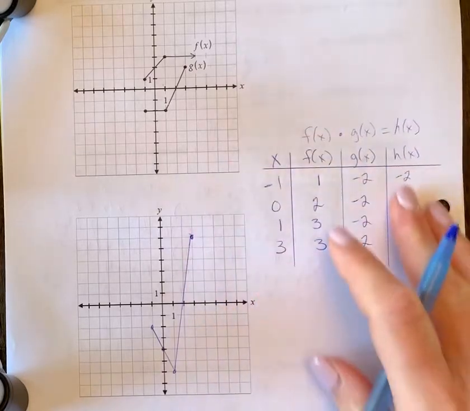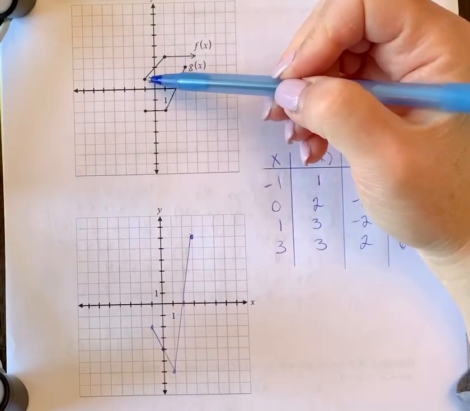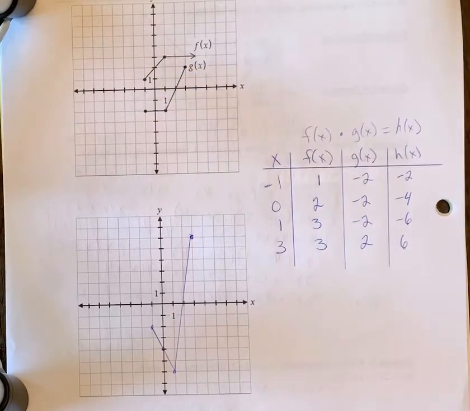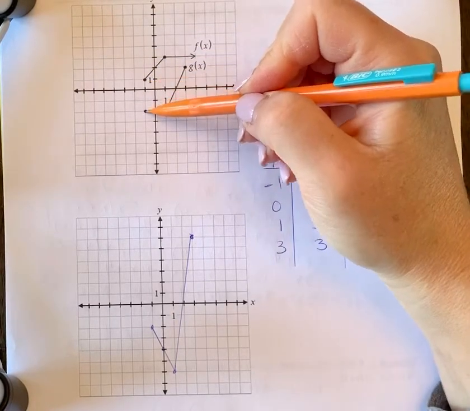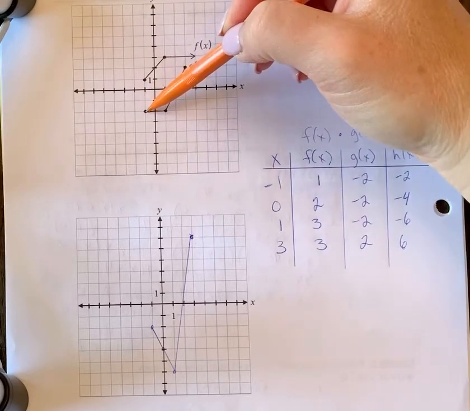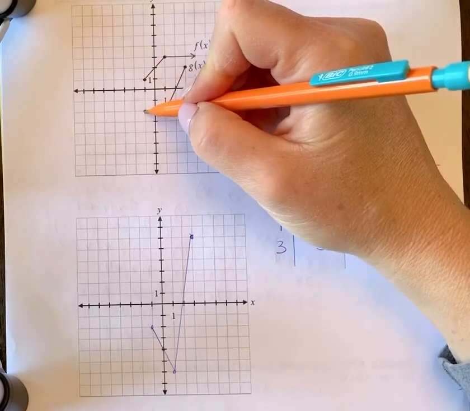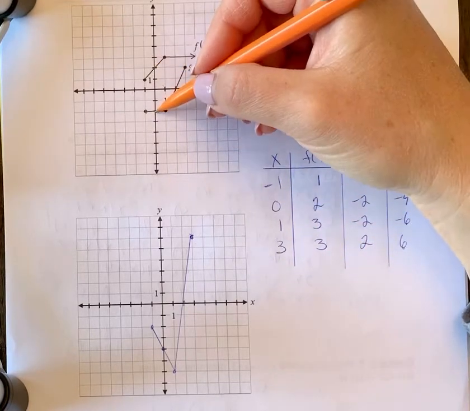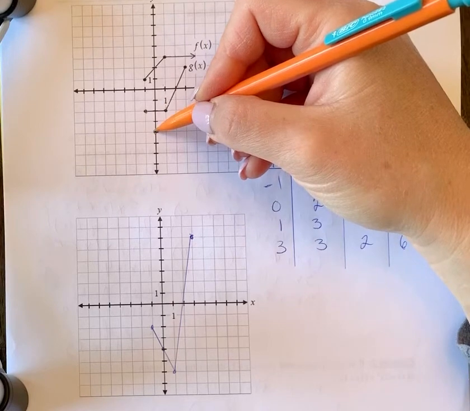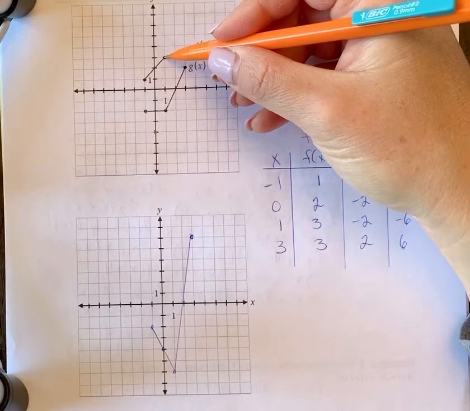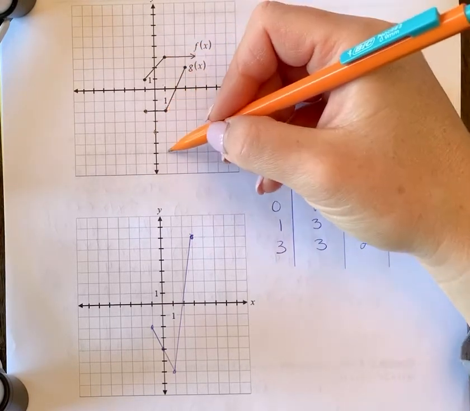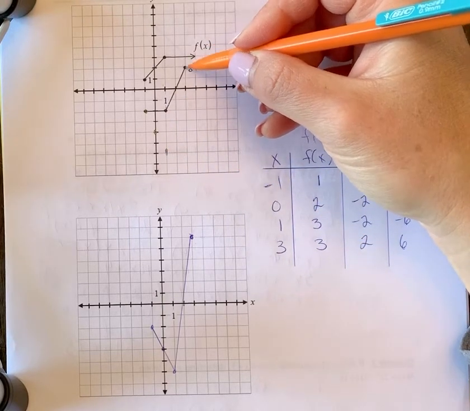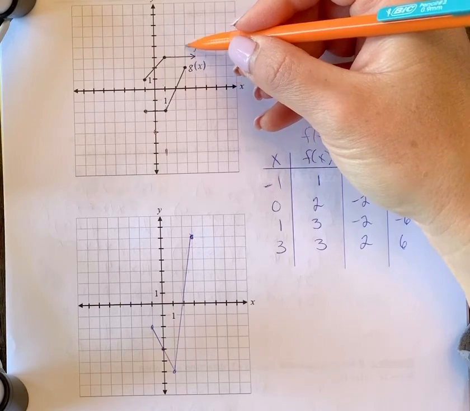Now, again, I put this table for us. Sometimes it's easier to graph these right over top. You could have gone 1 times -2 right away, I'll do this in pencil here, and just plotted that point -2. I could have gone 2 times -2 and plotted -4 right away. I could have lined these up and gone 3 times -2 and plotted -6 right away. And I could have then taken this last point here, 3 times 2, and plotted 6 right away.